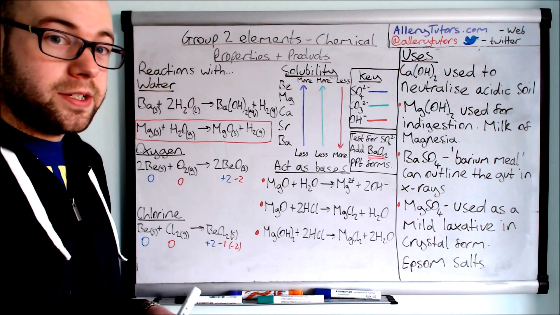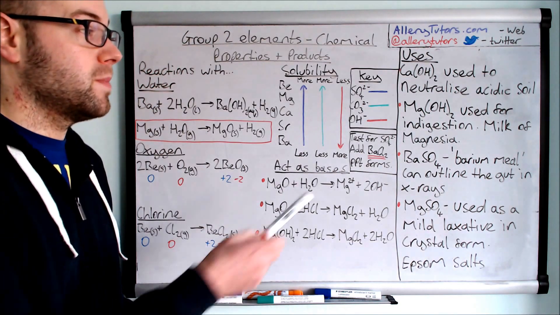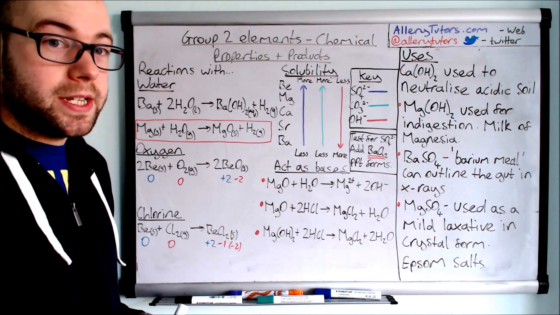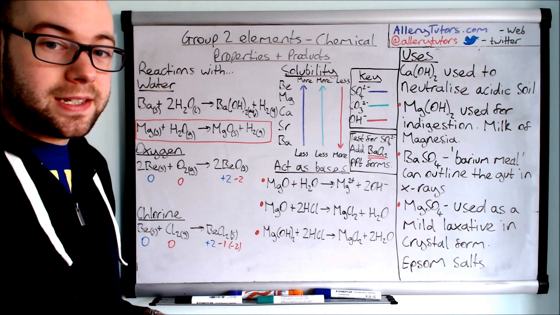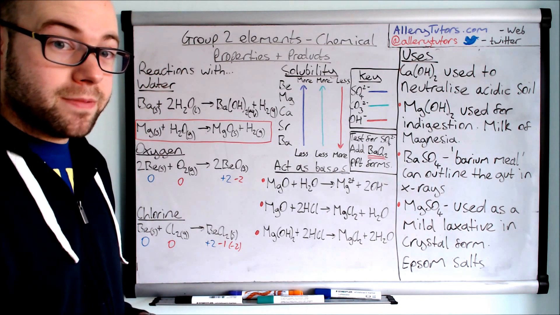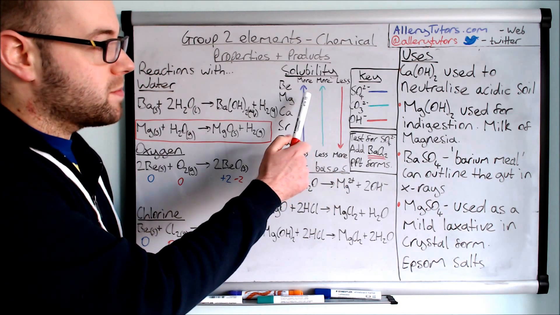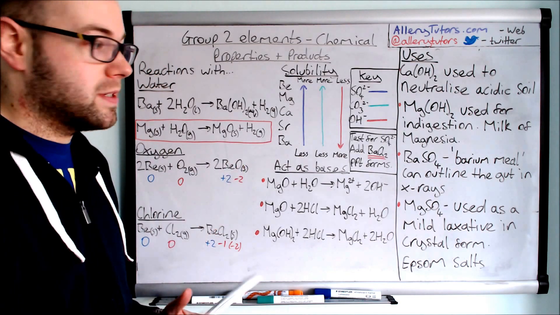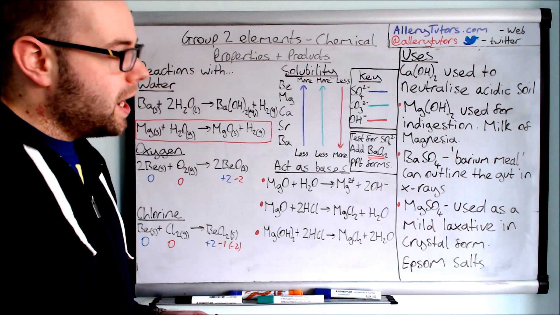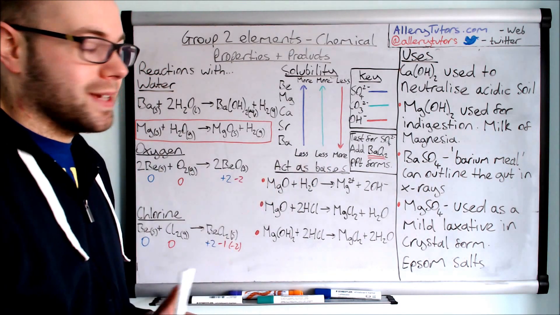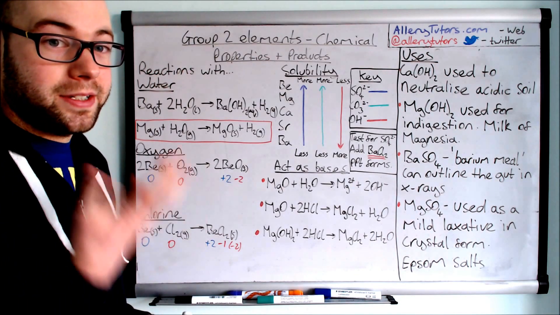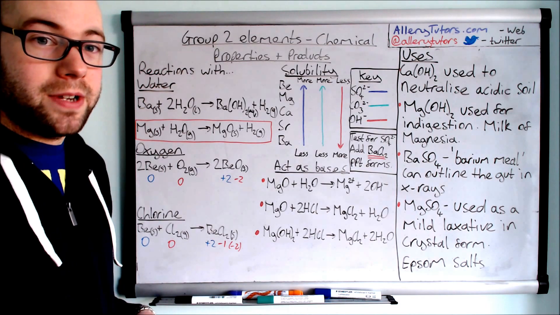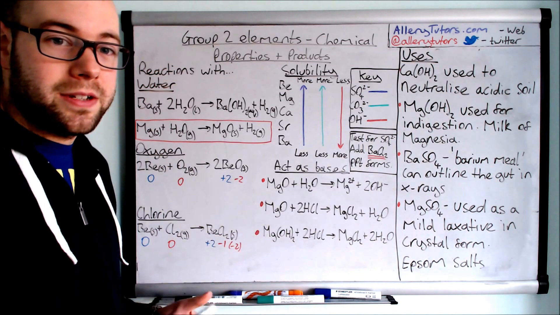A good way to remember: a double charge becomes less soluble going down group 2; a single charge becomes more soluble. We can also use these solubility rules to test for certain negative ions. For example, we can test an unknown compound for sulfate ions by adding barium chloride to the solution. If sulfate ions are present, a precipitate forms because barium sulfate is insoluble. We can also test for carbonates by adding an acid — carbon dioxide gas is produced. Bubble that gas through limewater, and if the limewater turns cloudy, you have a carbonate ion in your unknown solution.